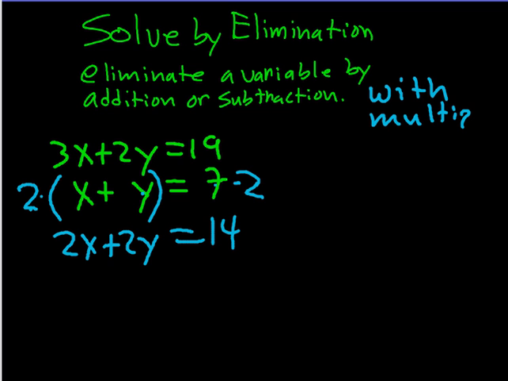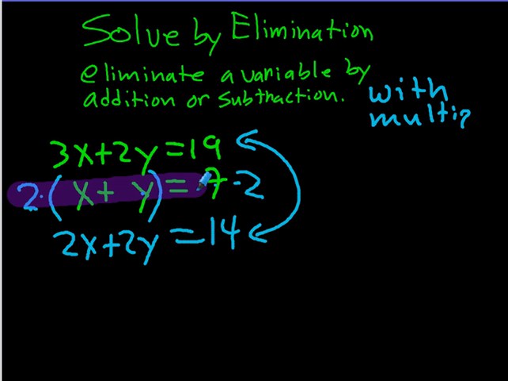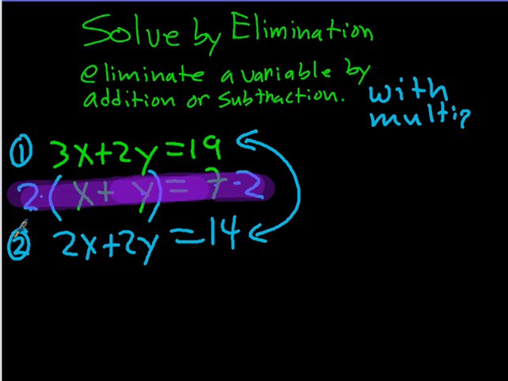So now I've got 2 equations, these 2 that I'm going to work with. I'm not going to work with this middle one anymore. This one is out of the picture, so I'm not even going to worry about it. Now I've got this top equation. I'll just call it equation 1 and equation 2. I'm going to subtract equation 2 from equation 1 because my coefficients match numbers, but they also match signs. And when that happens, I have to subtract to eliminate.